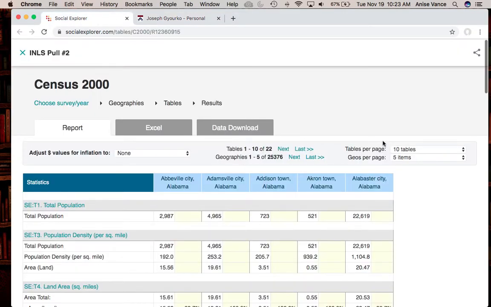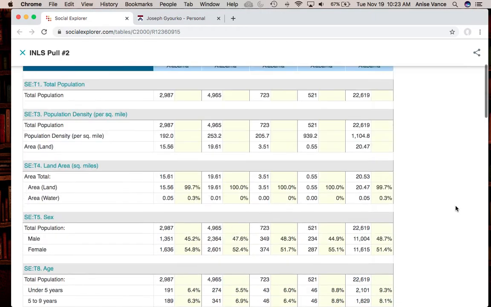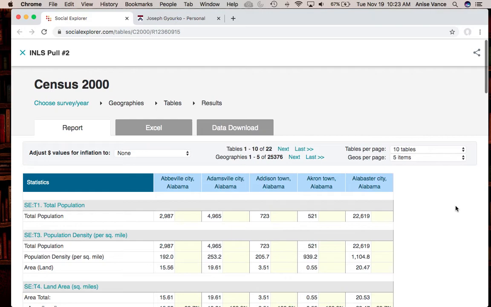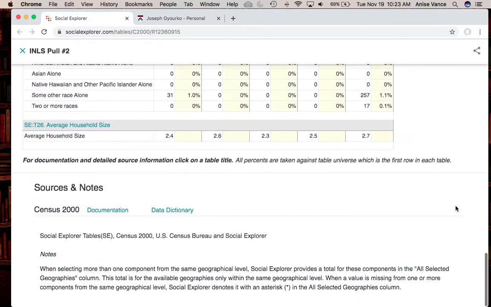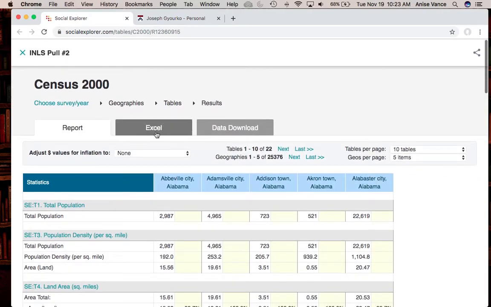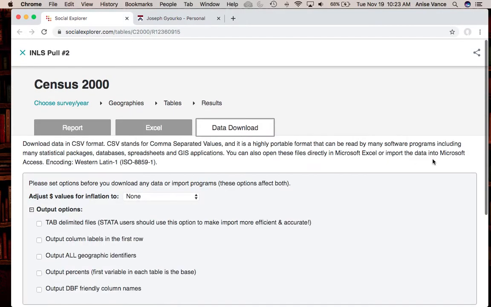Then I pulled demographic data from Social Explorer, which is census data. Essentially that is what they serve up there, and it's just really easy to download from Social Explorer, which is why I got it from them as opposed to from the census itself, from their API, from FactFinder, from anything else. They serve it up very easily in multiple different formats, and it's very easy to clean and work with. And they give you a nice little code book as well.